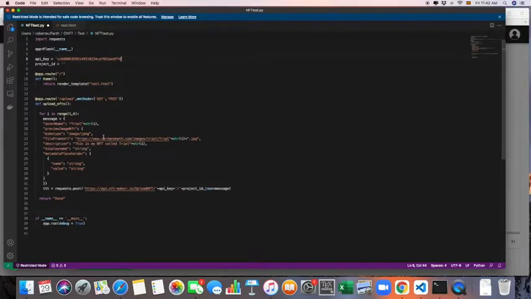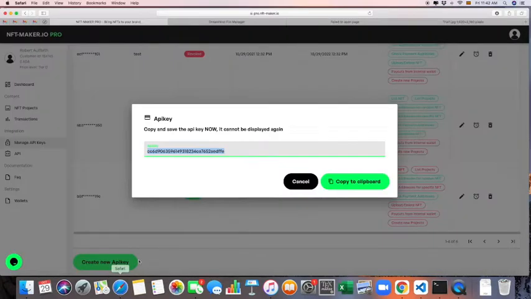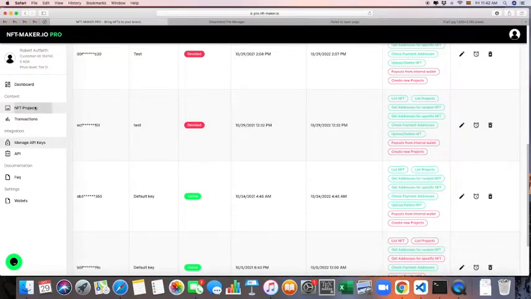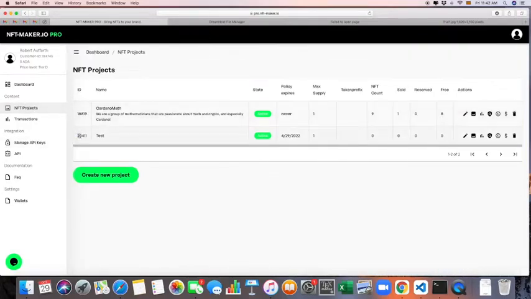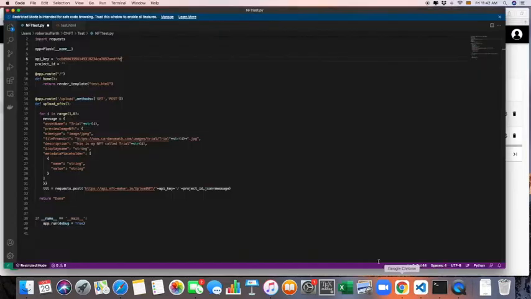And for project ID, I'm going to press cancel here, go over to NFT projects, copy this, and paste it where it says project ID. These are two variables just to not write as much down below. It makes it a lot neater. So this is my API key, my project ID.